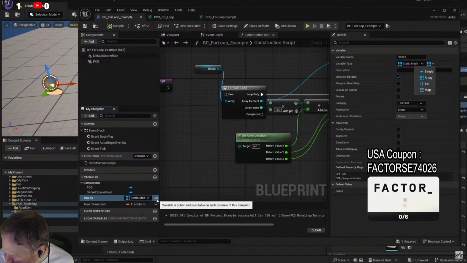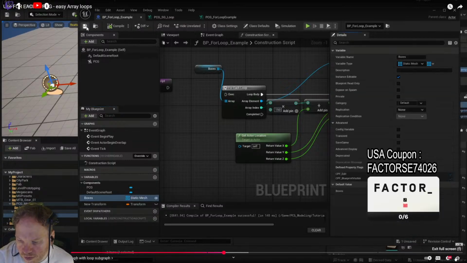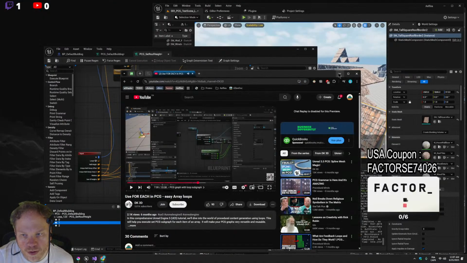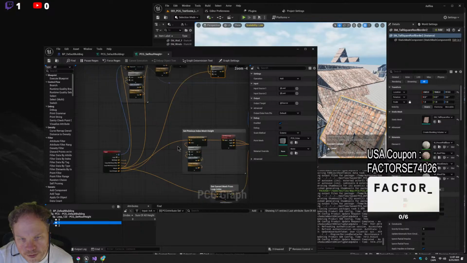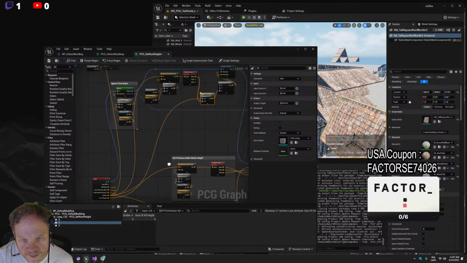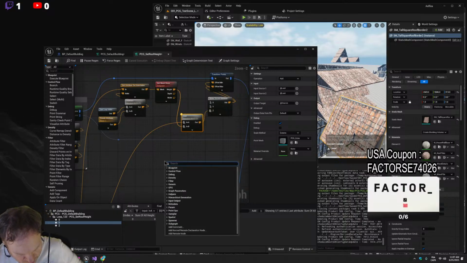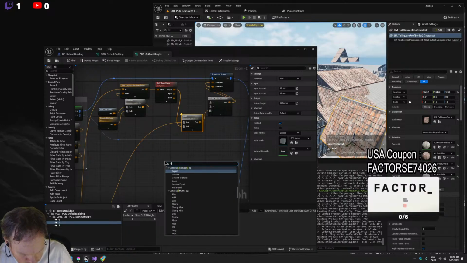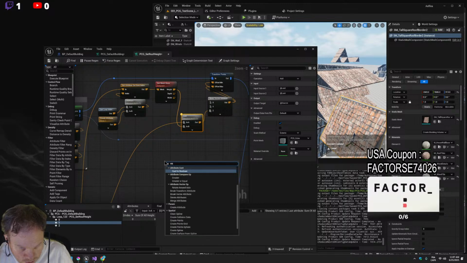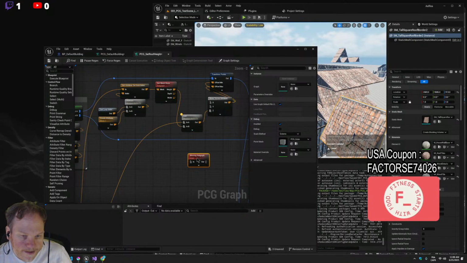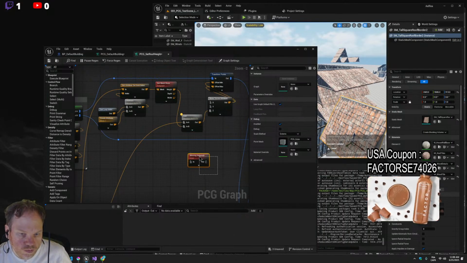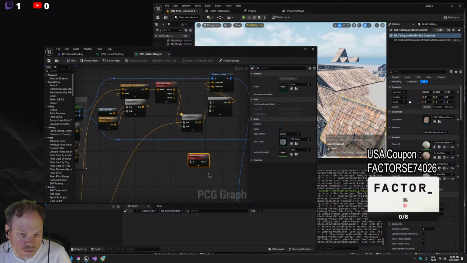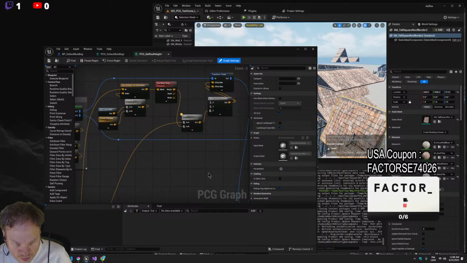And you have this icon here, the instance editable. I think I know now. I need to do another loop inside my loop, instead of this variable, for each. A double loop.